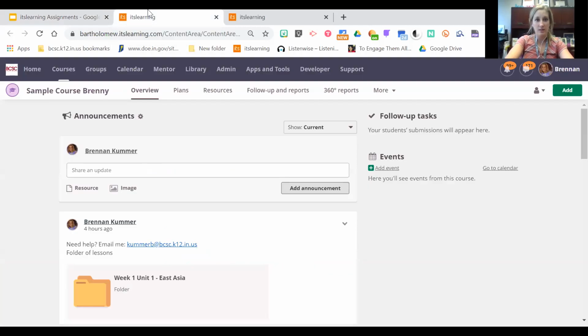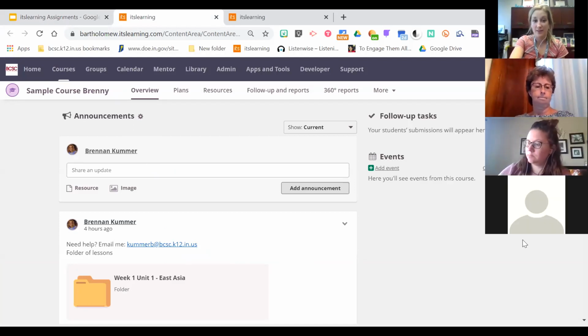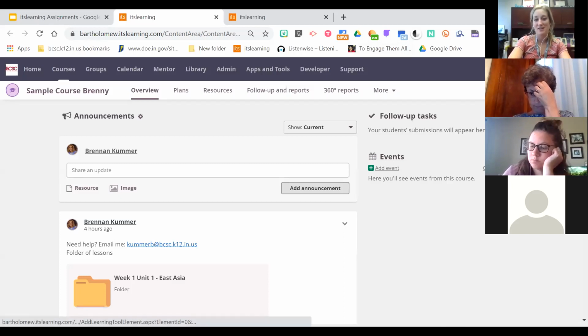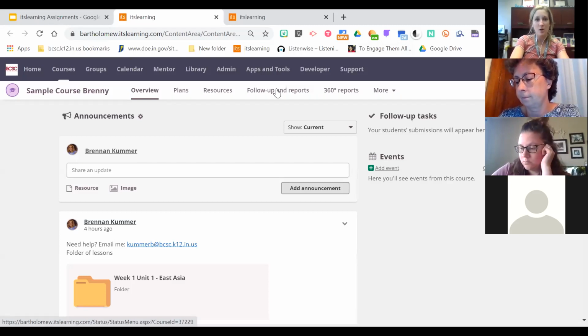So diving into It's Learning, we're going to start with the basics, making an assignment within your course. The assignment tool is actually the most frequently used tool in all of It's Learning for good reason. It's a very flexible tool, and I feel like it's the tool that they're probably most proud of because of that. If you are in your course, the add button in the top right corner, like Arpita was mentioning, you just click this button and you can start building an assignment right from there. It's the first one that comes up because it's so popular. If you're already in your resources tab and click add, it shows up as an option there to start building.